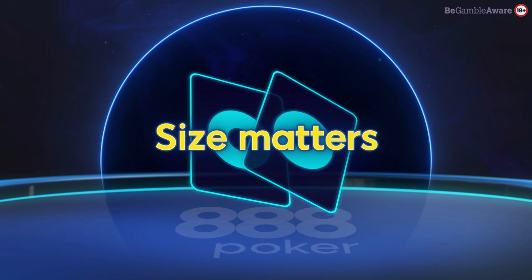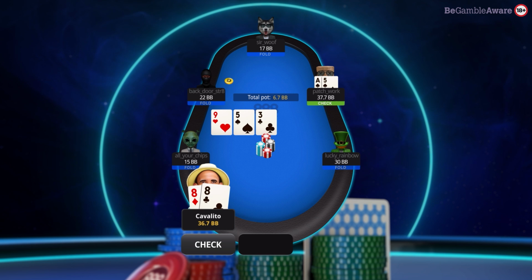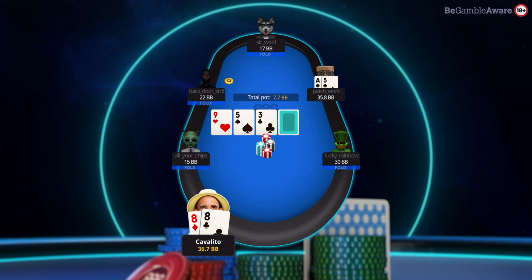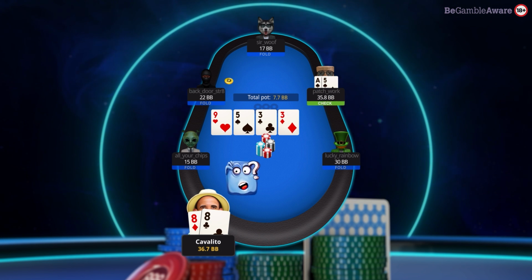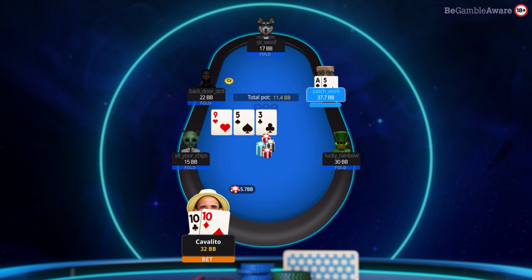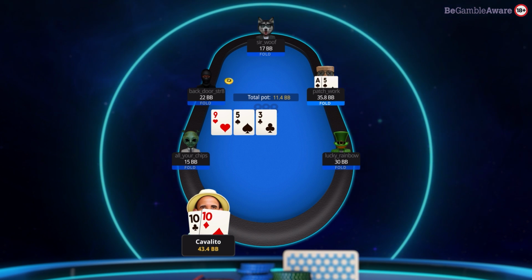Size matters. Being smart about the size of our bets is another way to add aggression to your poker game, as your bet sizes will have a direct impact on your opponent's continuing range. If you're playing against the big blind on a 9-5-3 flop and you bet 1 big blind, your opponent is going to continue with any piece of the board. On the other hand, if you bet full pot with this texture, our opponent is definitely going to fold most of their 3x, 5x, and weak straight draws.